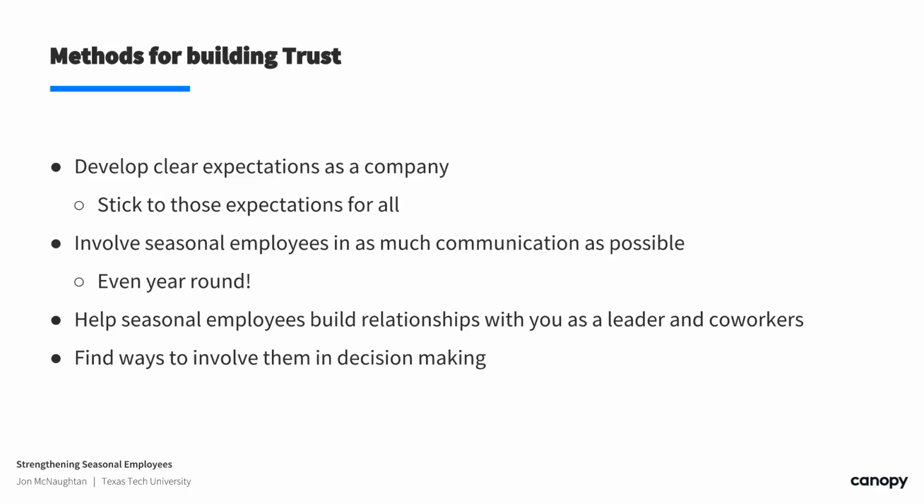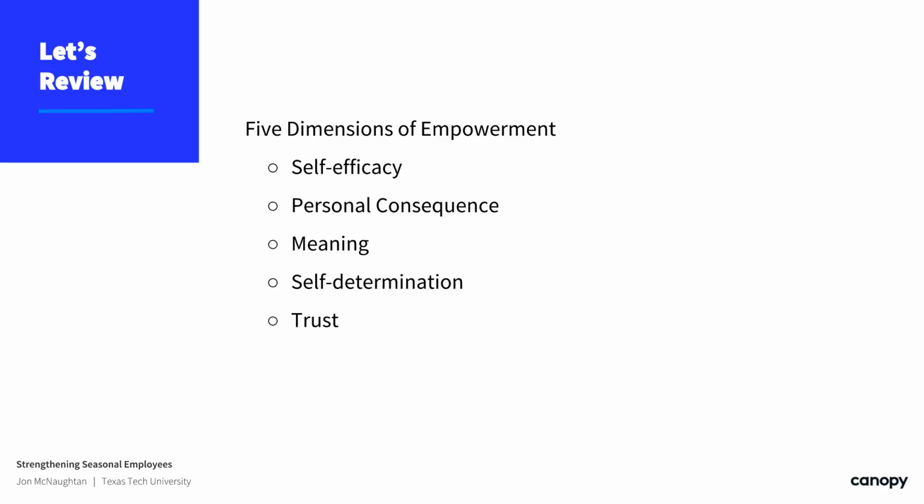As we wrap up, I do just want to recap the idea of empowerment. There are these 5 dimensions, and we've talked about each one individually. In the literature, in the research around this, what they have found is that you need all 5 dimensions to be fully empowered. We can all go out and do good work, right? If we don't have any of these, or if we have 1 or 2 of these.